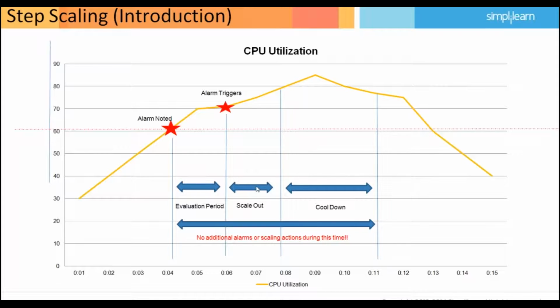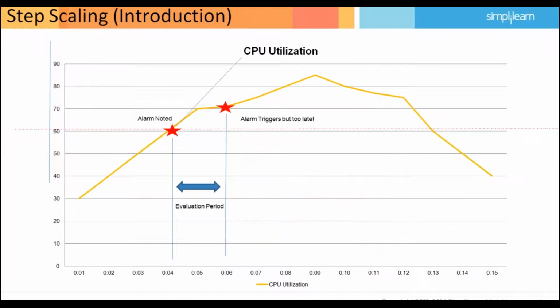After an evaluation period, it does another check and finds out it's still above 60%. At that point of time, it's going to take a scaling action. That's when the alarm triggers and then a scale out action comes in. Scale out action is nothing but, okay, the usage has gone up, so let's take an action. It's going to bring out a new instance, or 1 or 2 instances based on what you have defined. Like you have defined that if the usage is above 60%, make sure you add 1 instance. So that happens at this point of time.